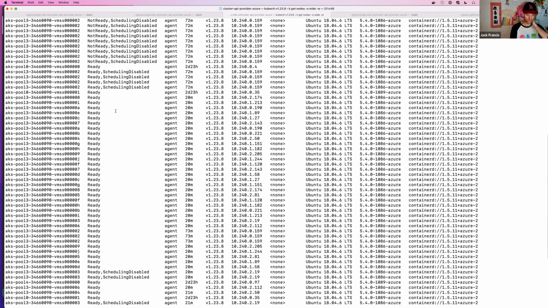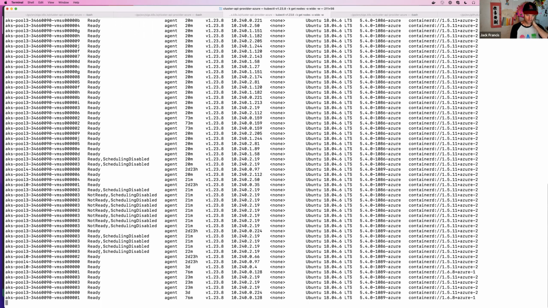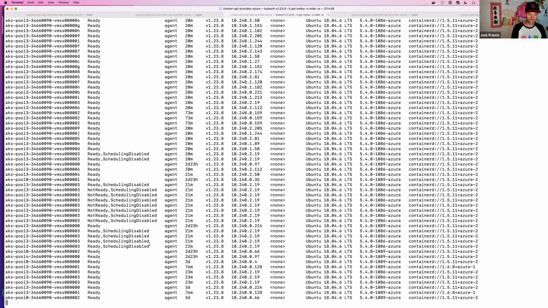This is a little out of order, but that's fine, because the watch events aren't guaranteed to be in strict order. Once this came back online and was ready, it uncordoned it, and then the reboot for VMSS3 was allowed to be processed. You can see that transition here, and then eventually this also went ready.